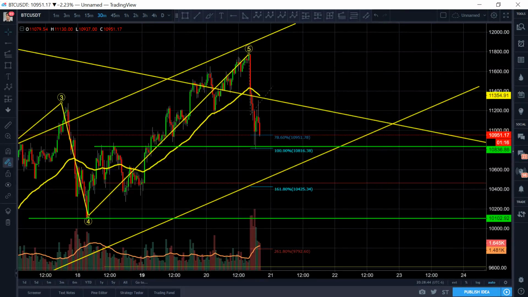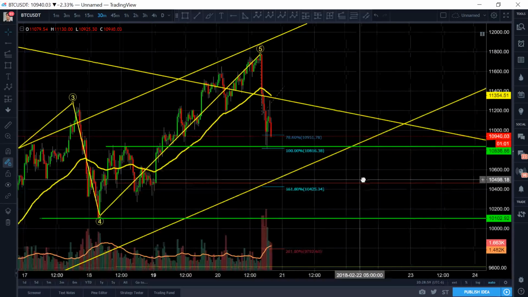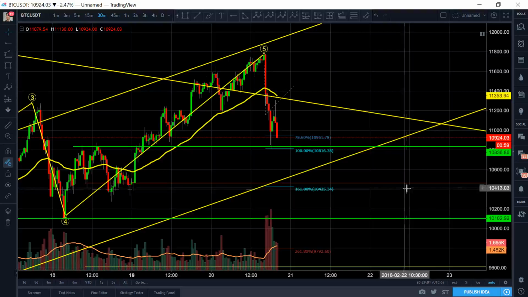Now, I played some pretty big positions today. I transferred everything back to my margin account already, or sorry, back to my exchange account. And now I'm only playing 1 to 2 Bitcoins again for these small day trading positions. So yeah, I'm definitely doing pretty well today, I have to admit. I can't complain about it.